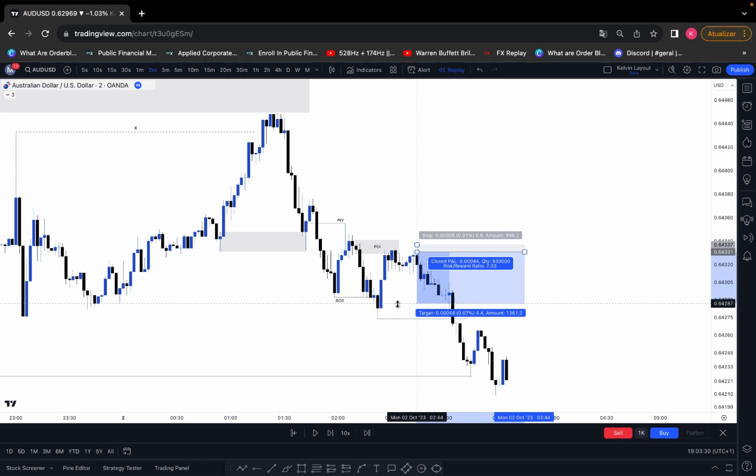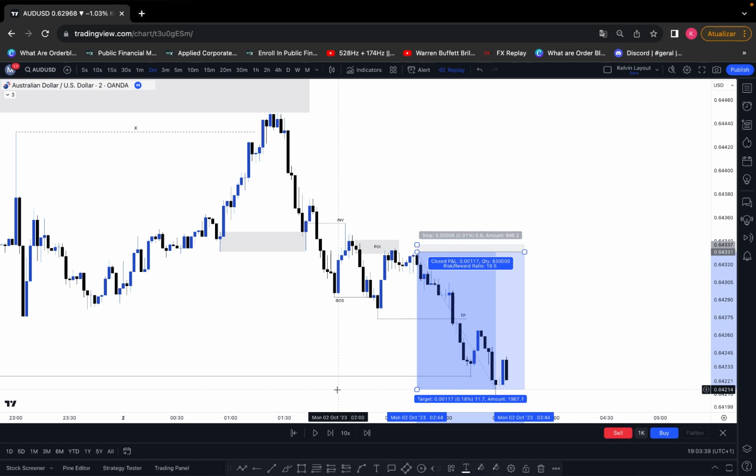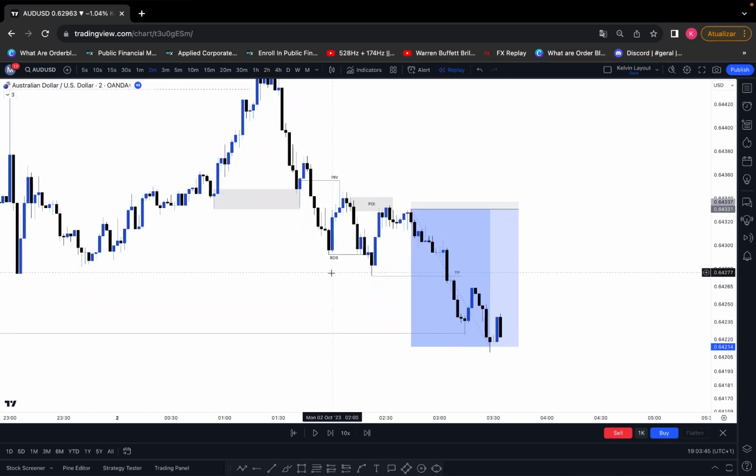So I took my partial like 1 to 8 point something, close to 9. I took about 80% volume off. I left 20% running. I started taking partials at 1 to 30, 1 to 60. So by the time it went all the way down to 1 to 187, which was where I closed, I only had left like 0.02, 0.03 lots. So it was nothing. I just wanted to see how far price could go. So of course I didn't make 100 times the risk. So I don't want the word to go out there that I flipped my account. I didn't, right? But the possibility is there, right? The system allows it, so the possibility is there. It just depends on each other's psychology.